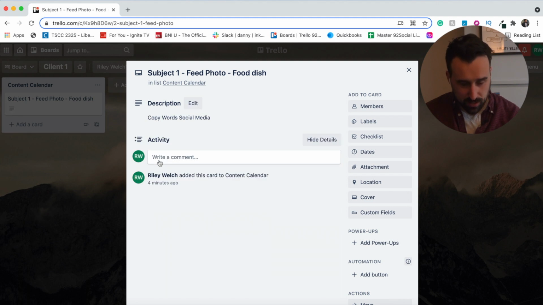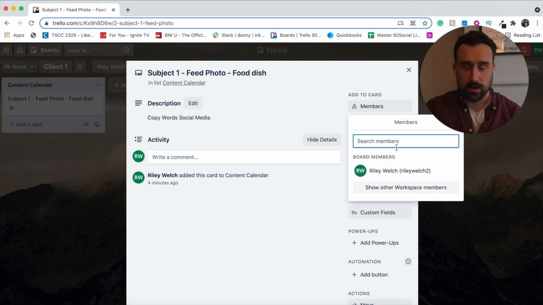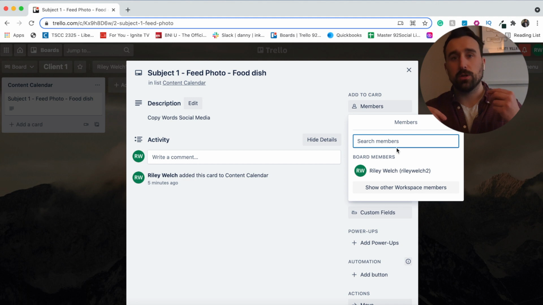Again, the activity right over here, you can add a card. You can even add the members directly to that subject or to that card. And this is where you can add your clients, but buyer beware. If you do that, your client will get the reminder emails, which is no bueno and can overwhelm your client. So I would stay away from adding your clients. This would be great for adding a team member, your social media manager or your community manager, so they know what's going on.